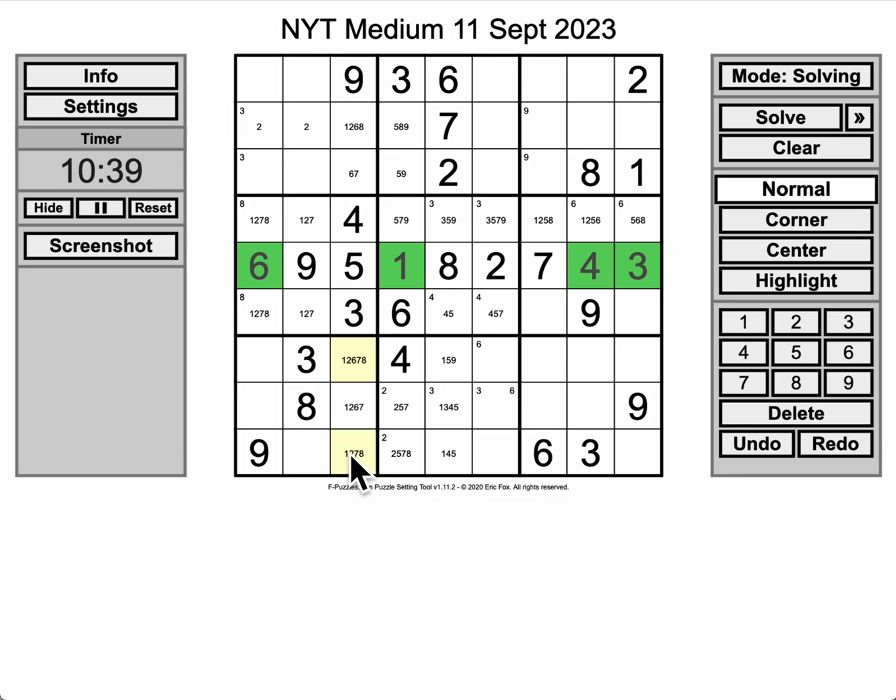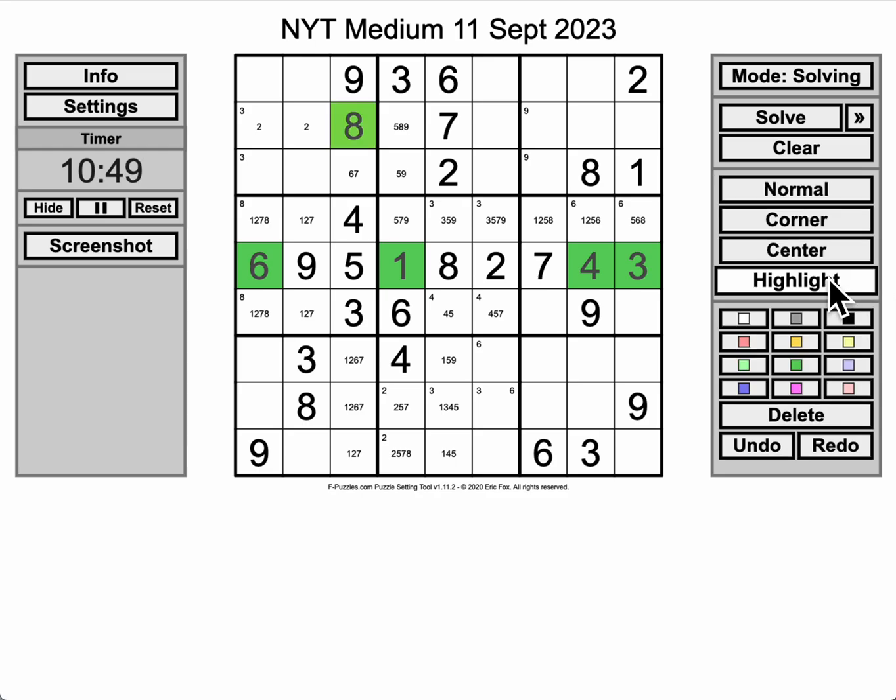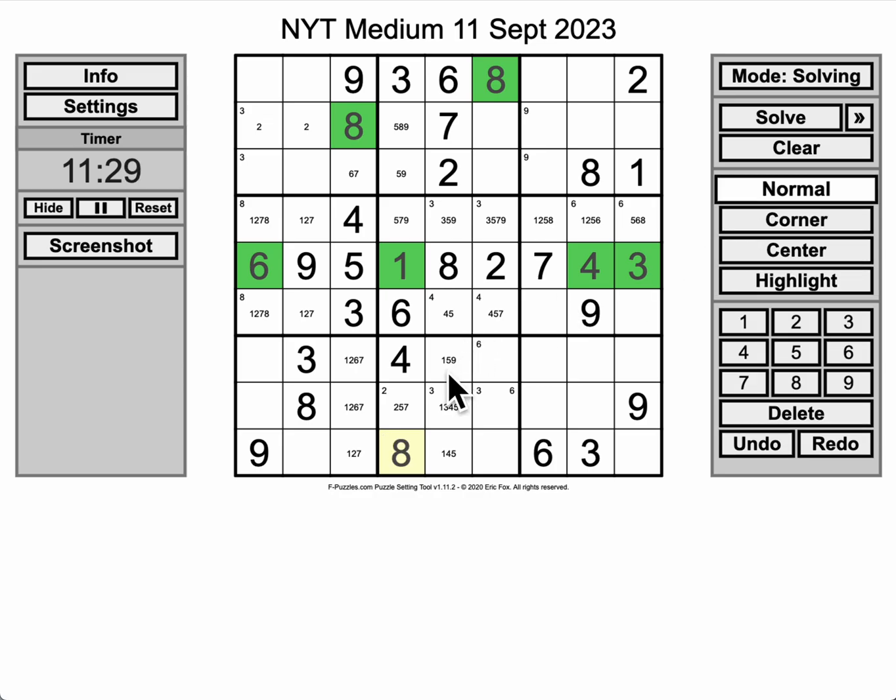Oh, well, wait a minute. Neither of these can be 8. And these can't be 8, and this can't be 8, so that's an 8. It simply can't be anything else. That rules out this from being an 8, and that from being an 8. So these are blocked out, and these are blocked out. That forces this to be an 8. This 8, and this 8 now force that to be an 8. Because 8's forced to be on the left of box 8, but not here, so that's an 8. By my markings, that's a 2.